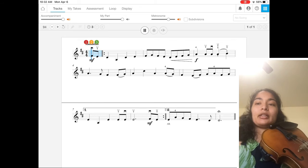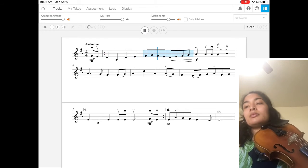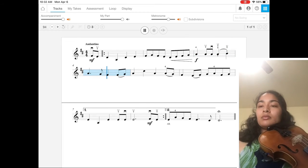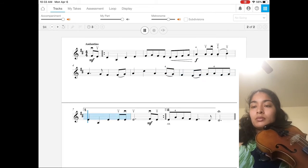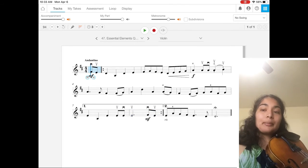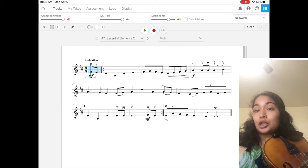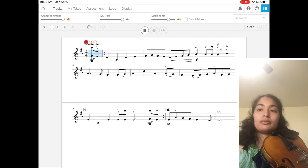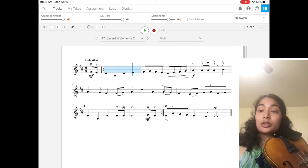So let's press the play button and hear how fast it is at 94. All right. So I'm listening to that and I'm realizing that maybe it's a little too fast for me. So I'm going to go over to this metronome and see how the metronome does not turn red when I change the tempo. I might go down to like 80. See what that tempo sounds like. And that tempo seems a lot more doable to me.